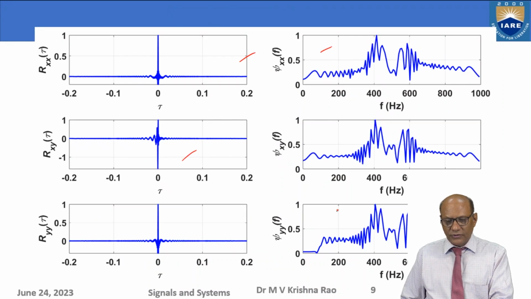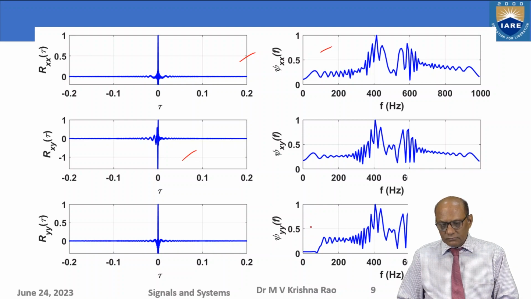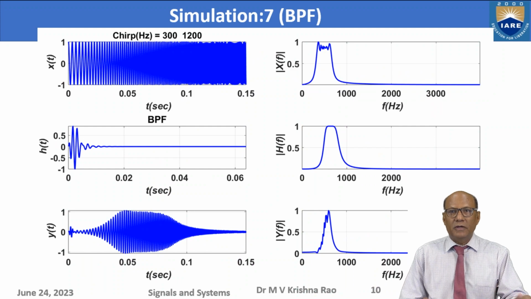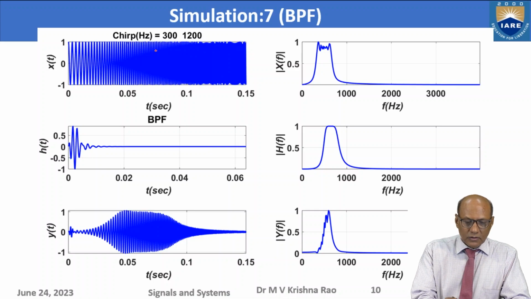Then when you pass this through a high pass filter, see how much difference there is, because it is passing all the higher frequencies. Here, only lower frequencies are passed. So that is the difference here. Then the band pass filter. I will discuss it first.